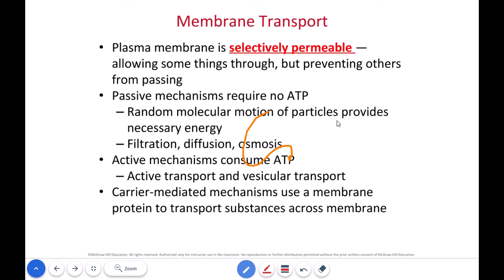Okay, whatever. Moving on. Active transport requires ATP. During active transport, we're moving something against its concentration gradient. And because we're moving it against its concentration gradient, we're kind of moving uphill, so to speak, and it requires work. It requires the input of energy, or ATP.